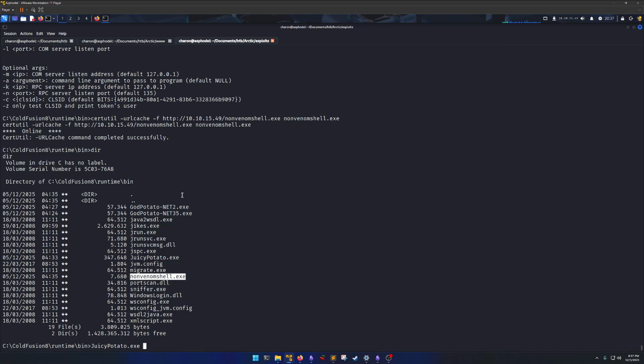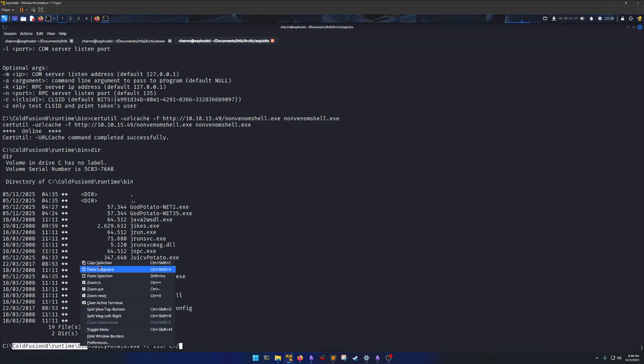We're going to need this -l 1337. Then it's good practice to put all the path. So users, no, we need this actually. Copy.